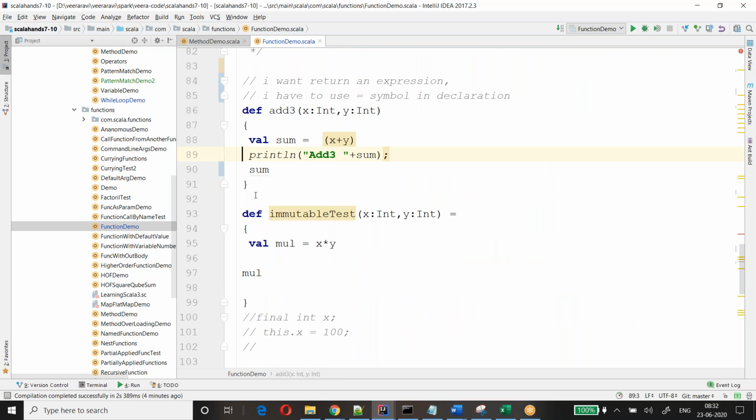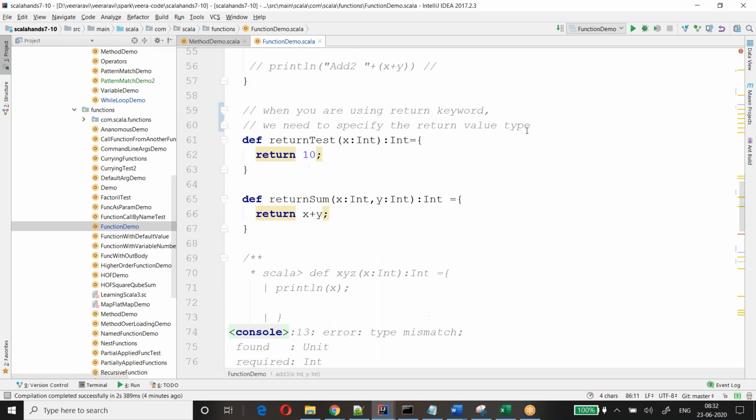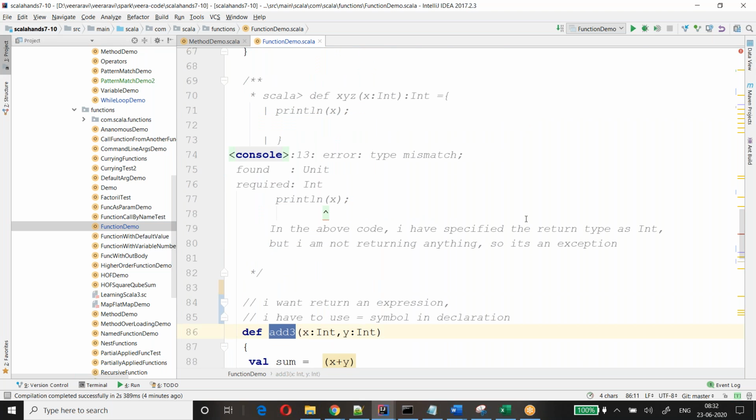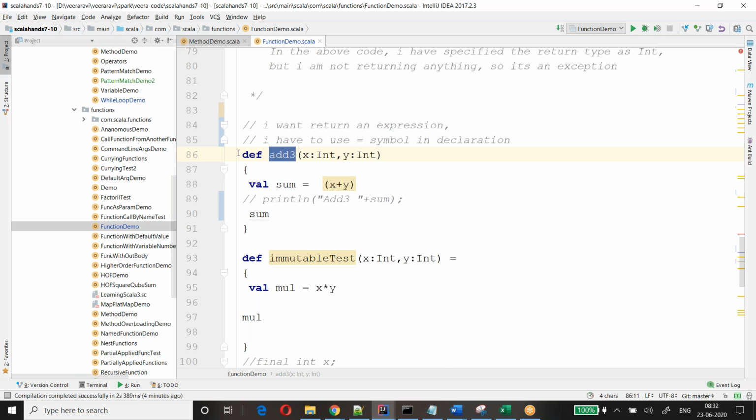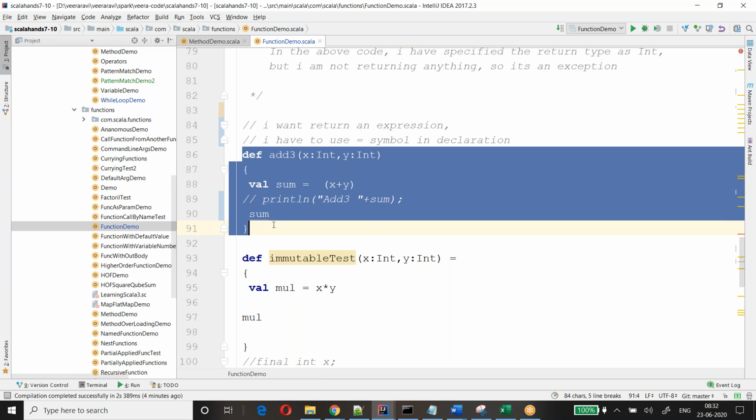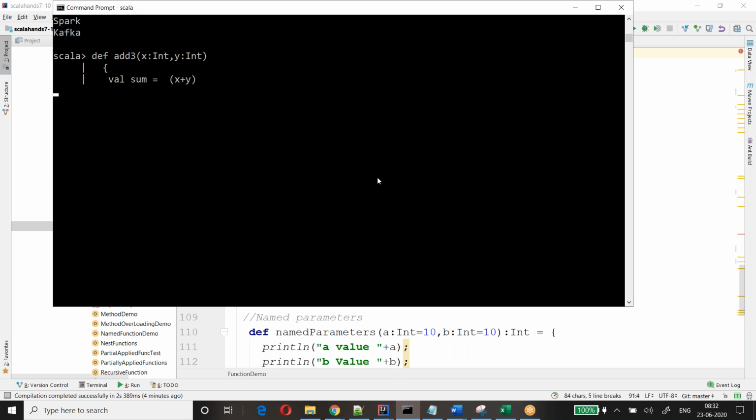I'll just comment this. Let's try to call this method add3. What I can do, let me do it another way. I'll put it into the console. I know that if I have all these functions in a single file, we may get confused, so I'll write it here.